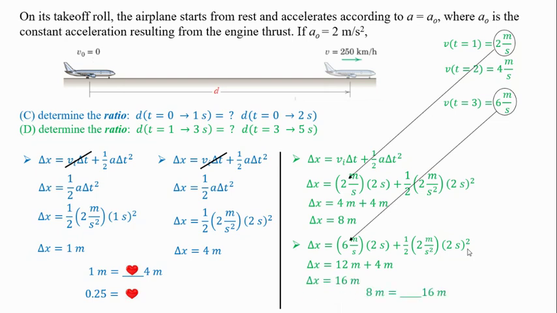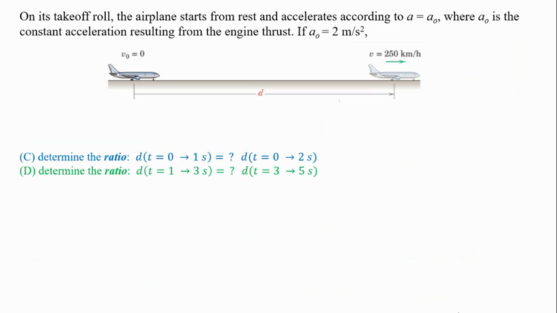Therefore, we have the statement: 8 meters is equal to heart times 16. So what does heart have to be to make that a true statement? Well, if your basic math is good, heart has to be a half, right? Because a half times 16 is 8. 8 equals 8. Or if you want, to solve for heart, you can simply divide both sides by 16 to get heart by itself. So 8 divided by 16 is just 0.5.